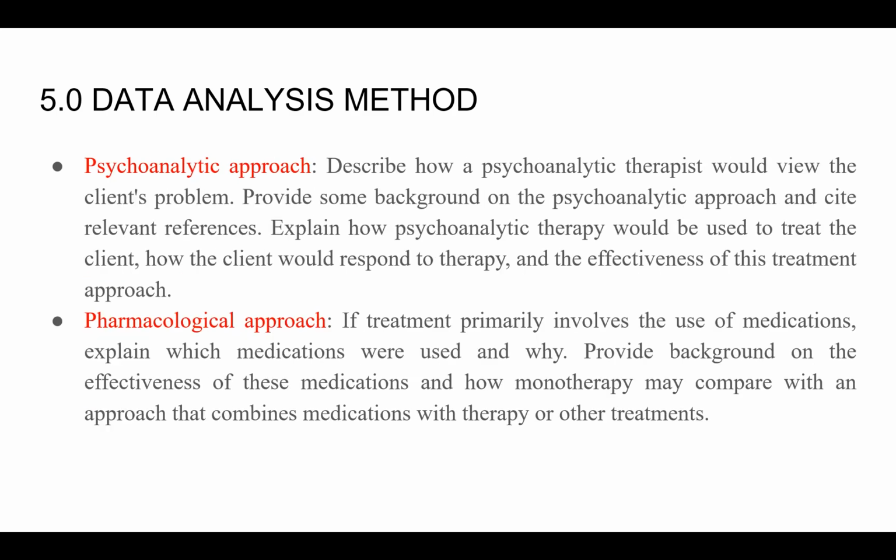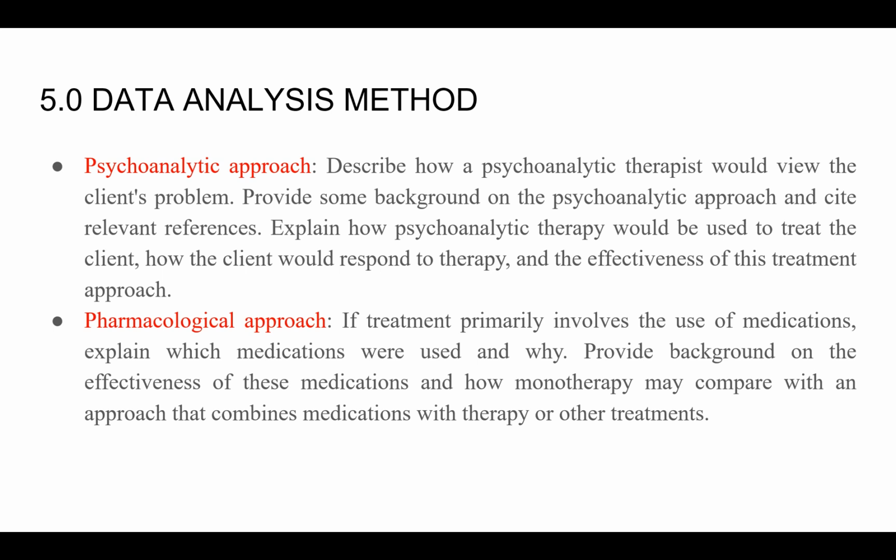The fourth one is psychoanalytic approach. It means describe how a psychoanalytic therapist would view a client's problem. Provide some background on the psychoanalytic approach and cite relevant references. Explain how psychoanalytic therapy would be used to treat the client and how the client would respond to therapy, and the effectiveness of this treatment approach.